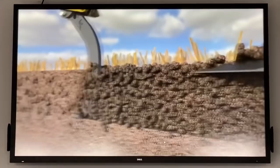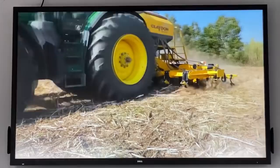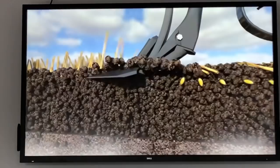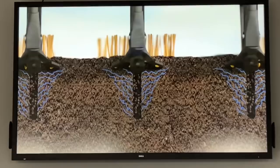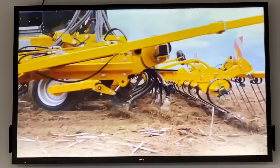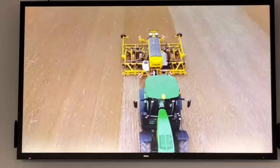Then the A-share comes in and it allows the seed to be put underneath, which you would have seen last year. This happens to be in Spain, on a bit of a floodplain, but with a lot of trash. So you can see that the drill can cope with a fair amount of trash. Then the seed is spread across in the band, and we can change the band width by the A-share, so you can see there we could make that wider. And then the root's ready to go off. The ski board moves a bit of soil back over the seed and just firms it lightly, not too much. Then we finish off levelling with the following harrow.